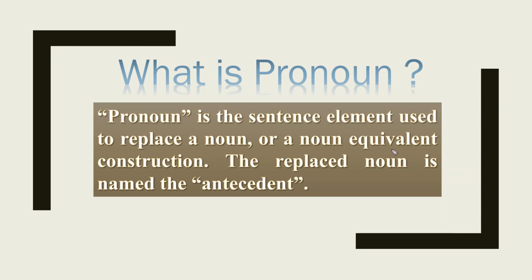Or a noun equivalent construction. What is noun equivalent construction? Noun equivalent construction means a compound noun. We have heard many times that many words can construct a compound noun, right? We can make a compound noun by joining three to four words as well, right? Just like "the color of the building". There are four words in this noun, but this is known as a compound noun. So noun equivalent construction means a compound noun.